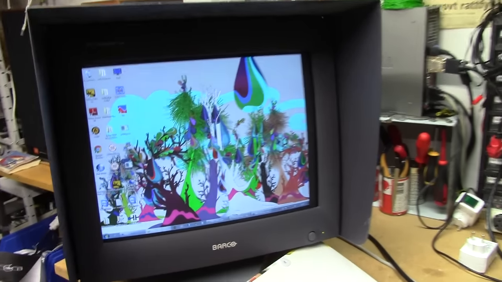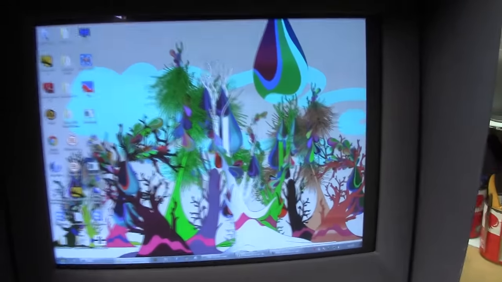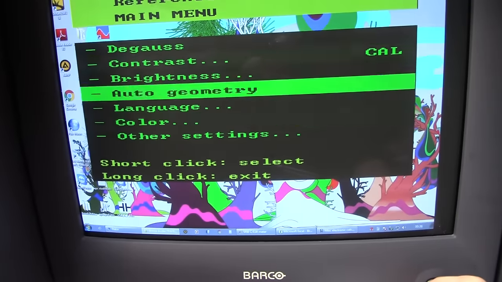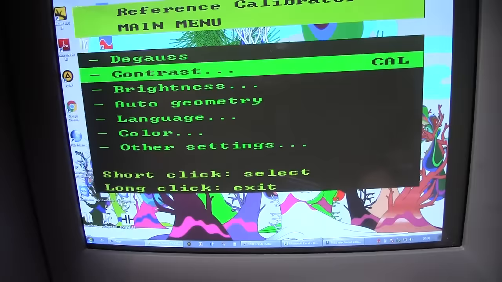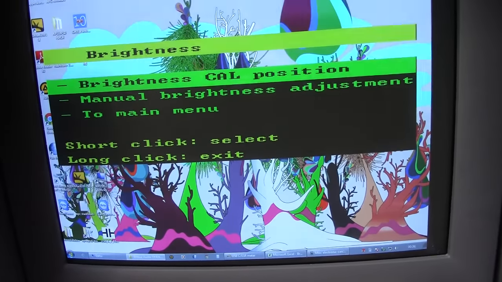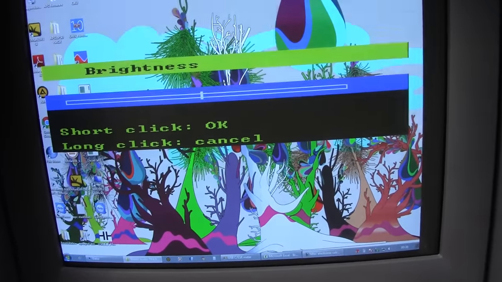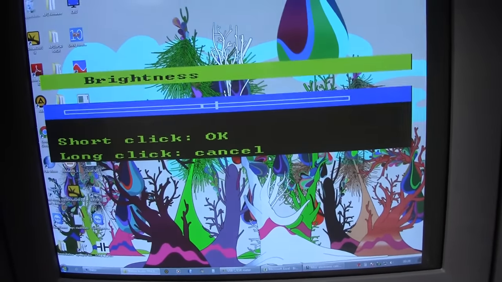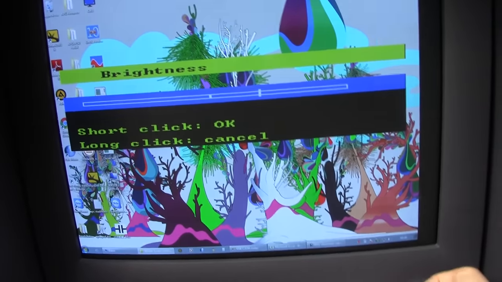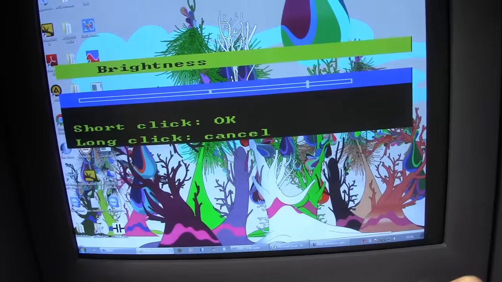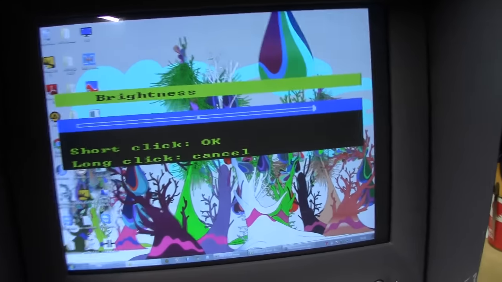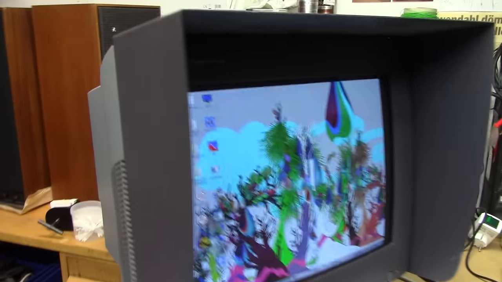But before we can get to play around with it, we need to take it apart and do something about the wheel here, because as you can see, the menu is absolutely unusable if we try to adjust for brightness. No matter which way I turn the wheel, it's just going up and up and up slowly. So the encoder for this menu has got some issues, so we're gonna have to take a look at that.